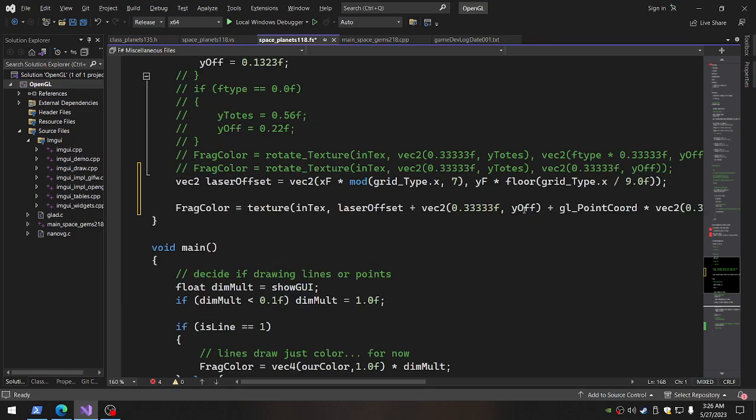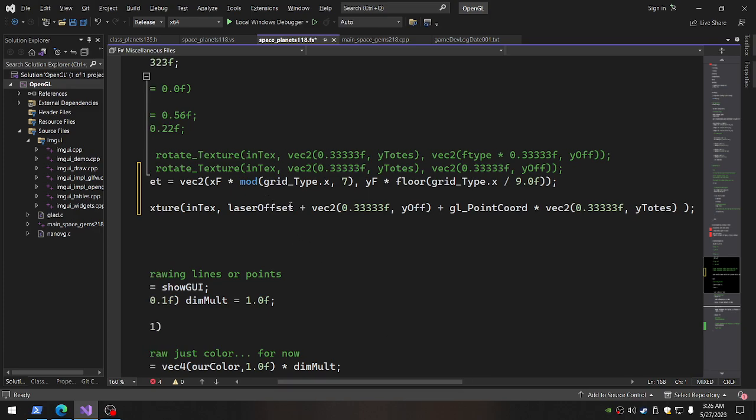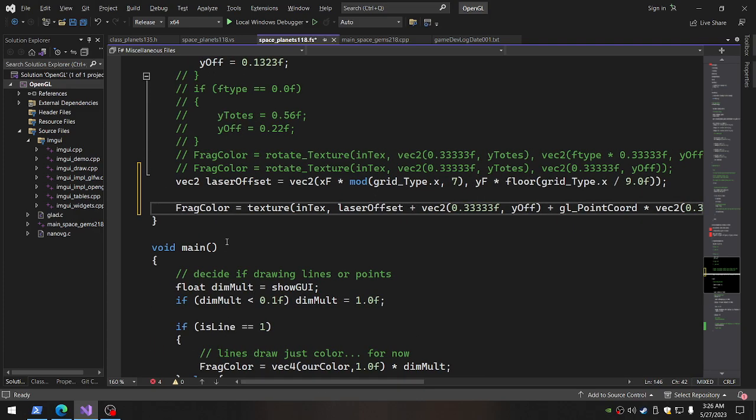So we want to take this and multiply it by, oh. And then the GL point chord we want to multiply by that as well in addition to this. Okay. So we just want to multiply, but this will stand as it is. Okay, so then we want to do a vector 2. What can we call it? We can just call it a texture, what's the word for it? Texture ratio.